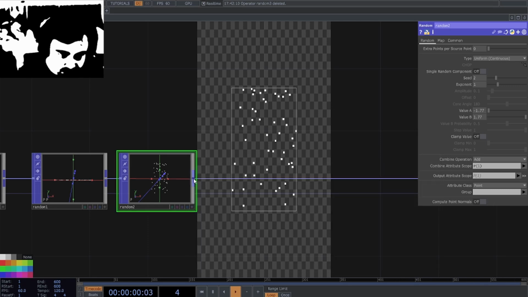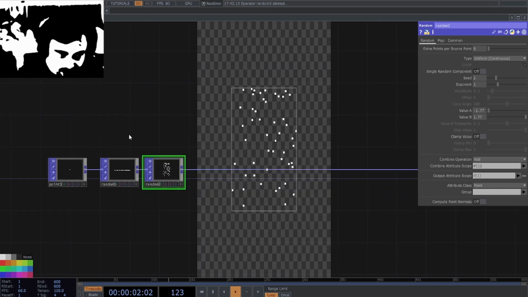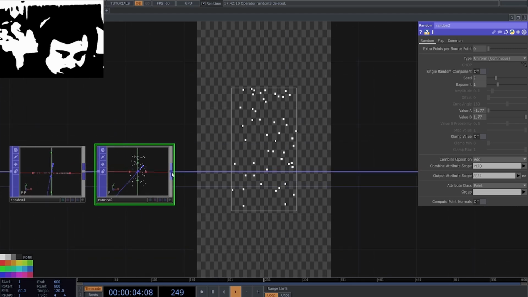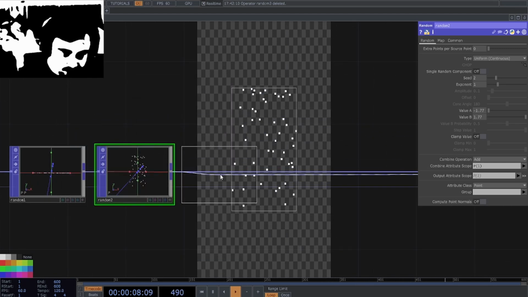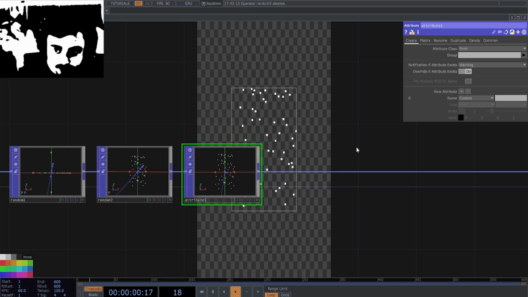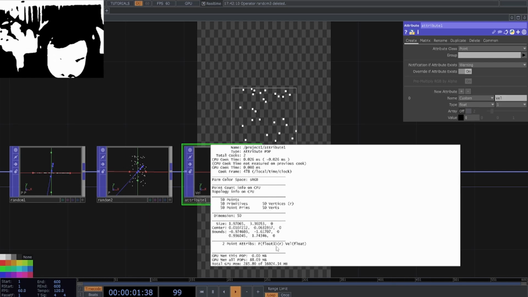To create a new attribute over here in the kind of setup area of our network, I'm going to right click the output of random2. I'm going to put down an attribute pop, and I'm going to declare a new attribute called vel for velocity. Our positions, there's 3 of them.